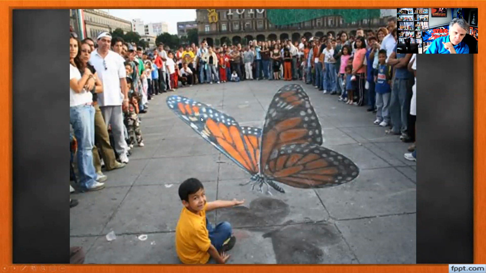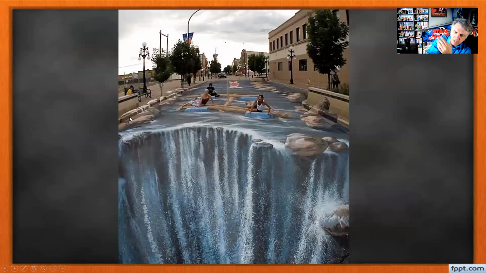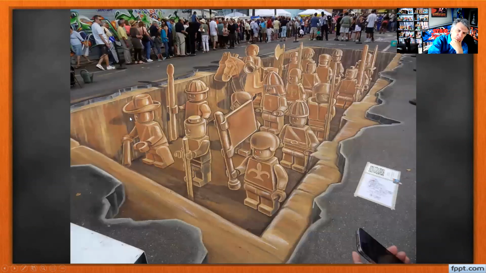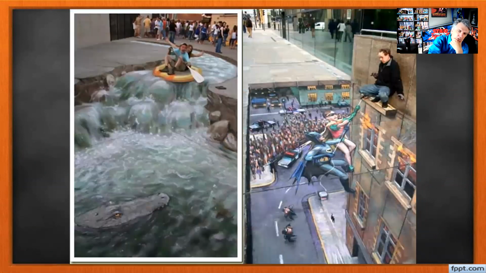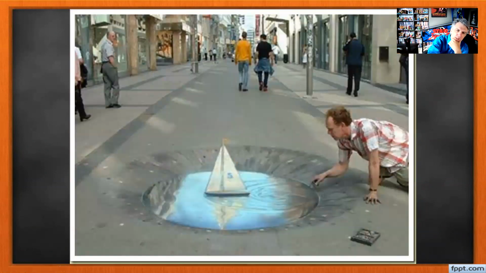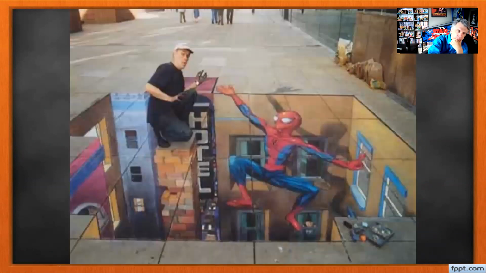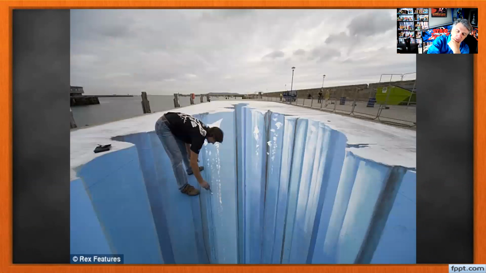Again, it looks like it's right above the boy's head, but look at how far back these people have to stand in order to get those butterfly wings in there. And again, this is just amazing artistic work. It's a lot of chalk. That is a rainstorm away from a very frustrating day. Some other stuff there, another one there. Amazing. And again, this is how movies used to have to be made before special effects.